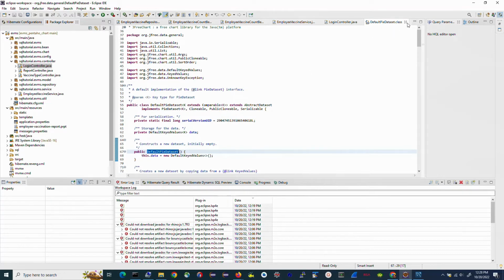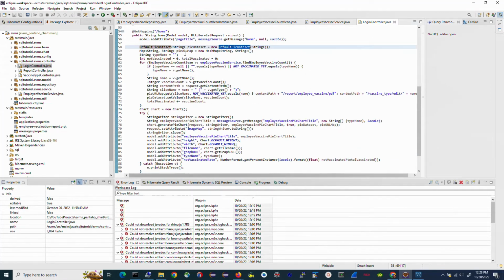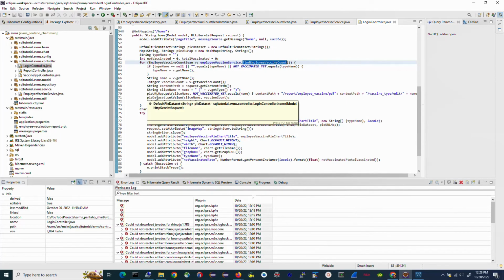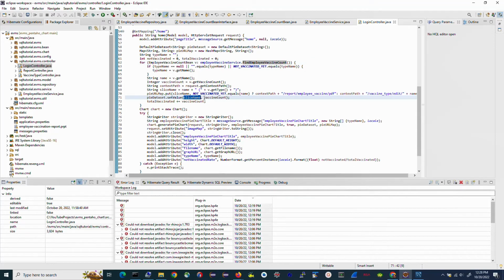And all you have to do there is set the pie set's attribute and how many counts you have. So that's all this is doing. If you go through this code right here, it calls that for employee vaccine count, iterates through it, and in the dataset, all it's doing is setting the value, the name of the slice and how many counts. So that's the main thing.